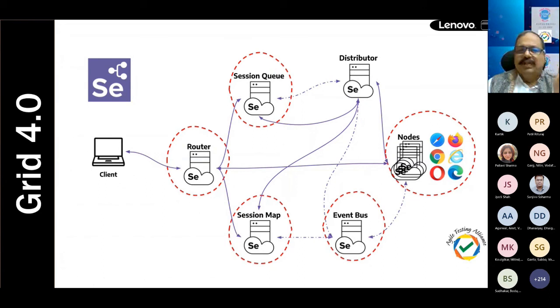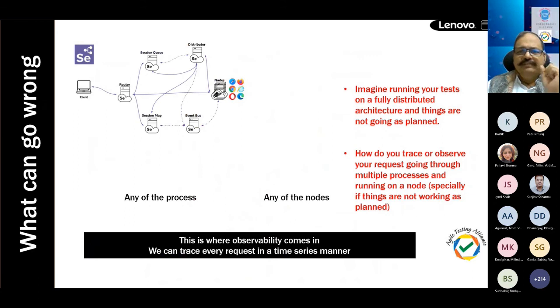Now these are all different components. These are all different servers. If you want to ask me, these are different services, not servers. And you can run them on multiple machines as well if you really want to, so that scalability is achieved. Now the problem is, and this is where you should appreciate: imagine that you're running your entire test, a distributed test of thousands of test cases across different browsers. Can you think that any of these components can go down?